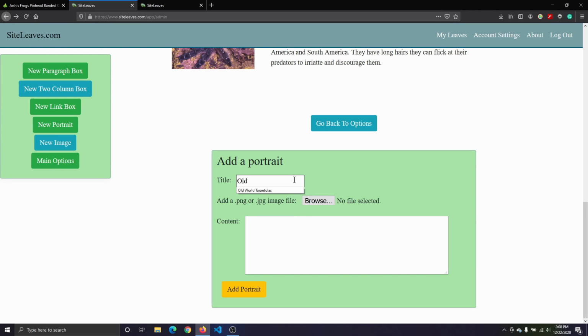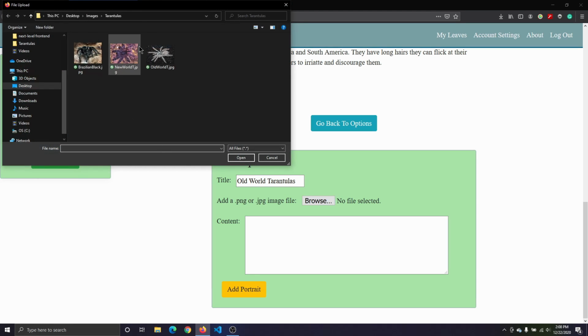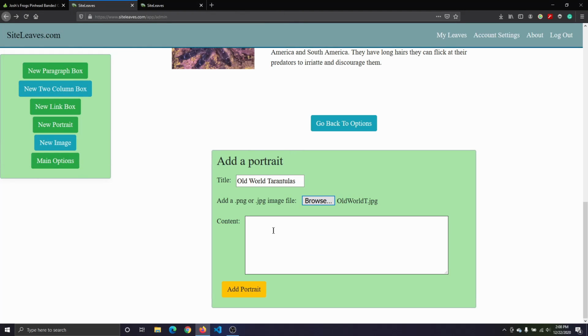So Old World tarantulas, and I'm going to go ahead and add an image, and then I'm going to talk about Old World tarantulas. So Old World, namely, come from Asia and Africa.